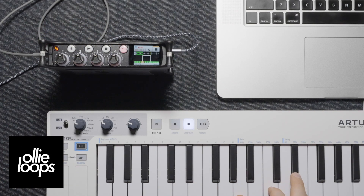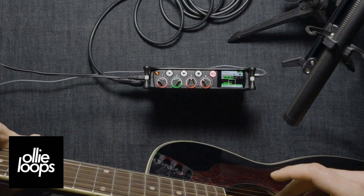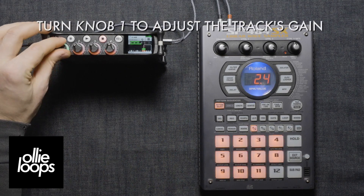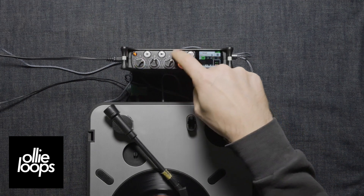The Musician plugin brings the essence of computer-based music production software to the first-generation MixPre series and the MixPre 2 series. Musicians and songwriters can use their MixPre as a portable DAW to create high-quality, multi-layered songs anywhere and anytime the inspiration grabs them. This plugin introduces onboard features like overdub, bounce, punch in and out, reverb, and tracking to a metronome. We love this video by Olly Loops, which shows how to create a beat using the MixPre 6.2 and the Musician plugin. You can check it out and learn more about the Musician plugin by visiting our plugin store.